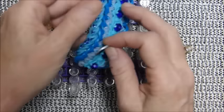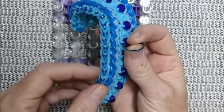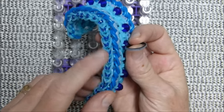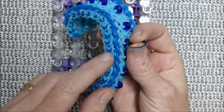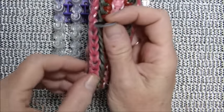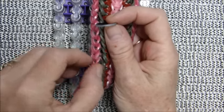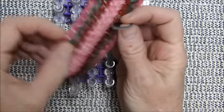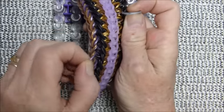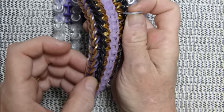Okay, for the border, I used Paradise Blue Mix, and I used the same bands that were beaded and not beaded. And this one, I used the Paradise Blue, and those were either Glow in the Dark or the Solar Pink. This one, I used the Persian Brown and the Silicone Purple from the Twilight or Halloween mix.